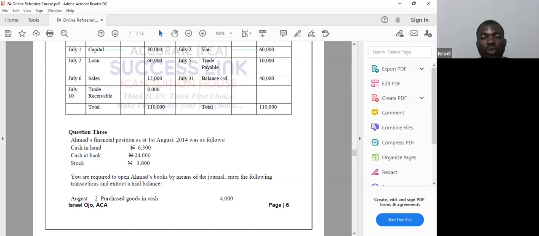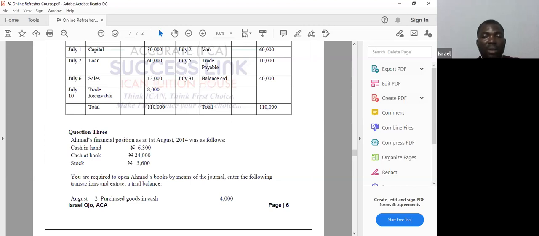So how do we account for this? We need to identify the two accounts that are involved here before you can go ahead and debit or credit any account. So we look at purchases and cash. It means that the purchases account is involved, while the cash account is also involved in the transaction. Then the next question is to tell us which account is increasing, which account is decreasing, and what is the impact of this item on the accounts? Is it increasing both accounts, reducing both accounts, or increasing one account and decreasing another? Now, purchased goods in cash. Whenever you purchase goods, your total purchases for the period will go up, because it's an addition to the purchases. Now, looking at cash, when you purchase an item, do you give out cash or receive cash?